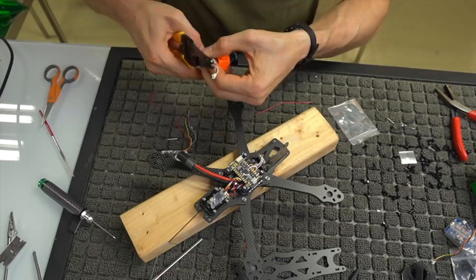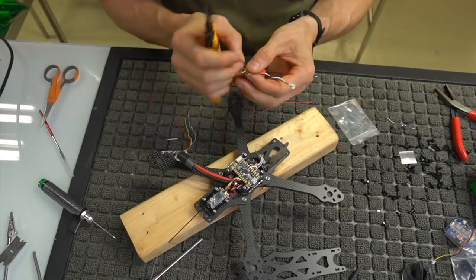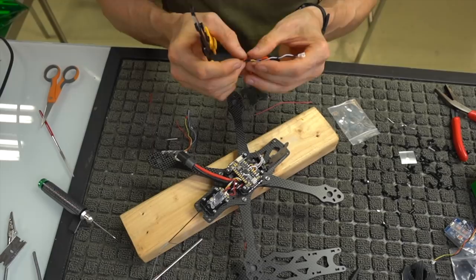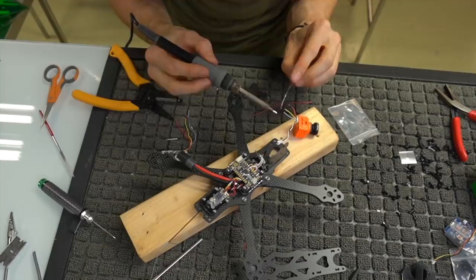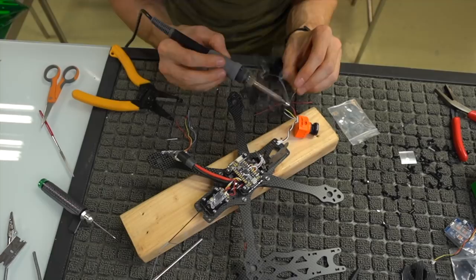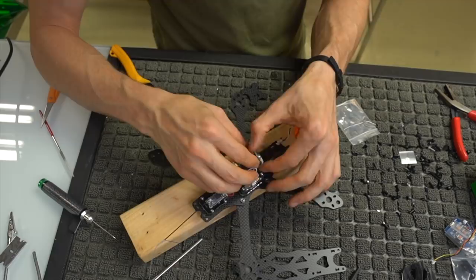And this is why the video on this frame is so good: not only is there very little distance between the actual video coming in from the camera and going to the video transmitter, but it's also super highly regulated with cascade regulators. So you have a switching regulator giving you the right power, but then you have a linear regulator giving you cleaner power, because switching regulators are super dirty, as they are turning off and on at a rapid pace to give you the voltage that you desire.